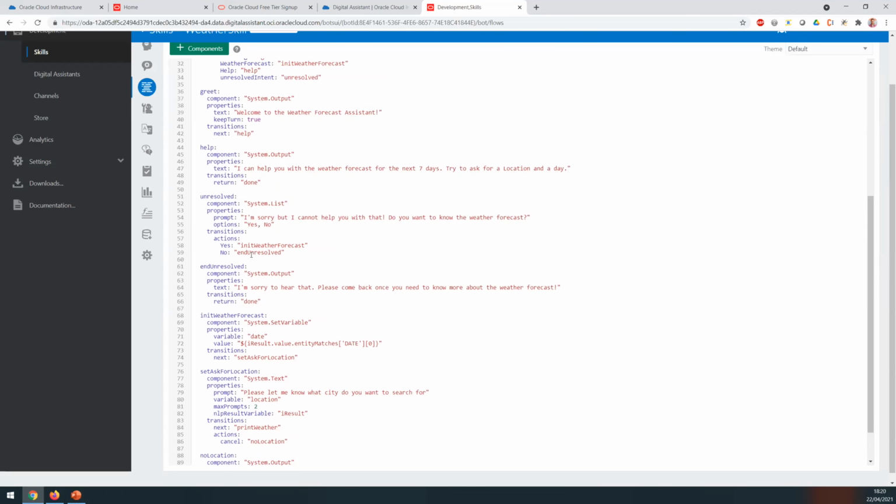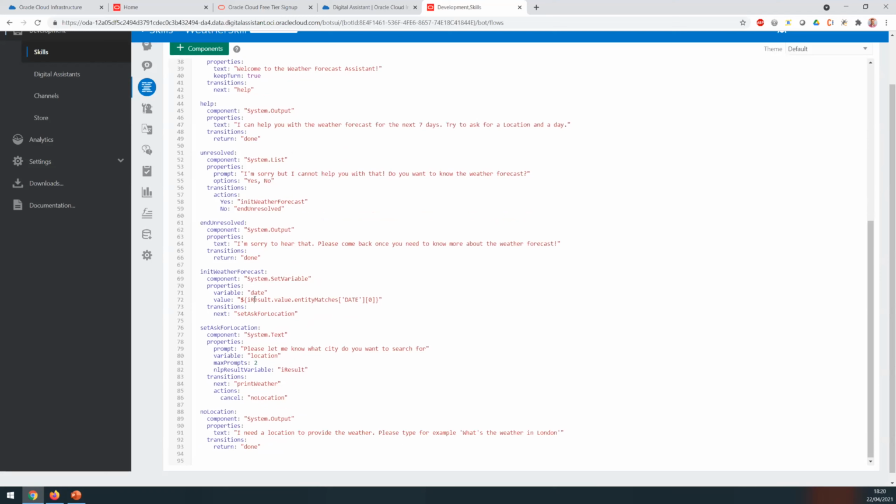As I said, inside the variable iResult is stored all the information that the NLP model gives us. That includes not just the intent that was matched, but also the entities.